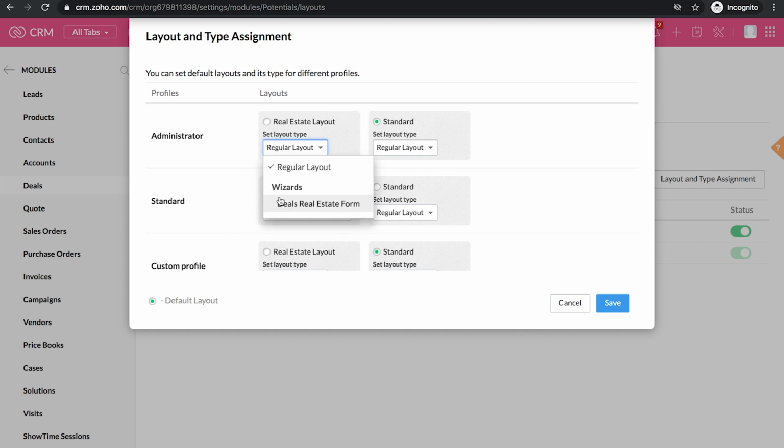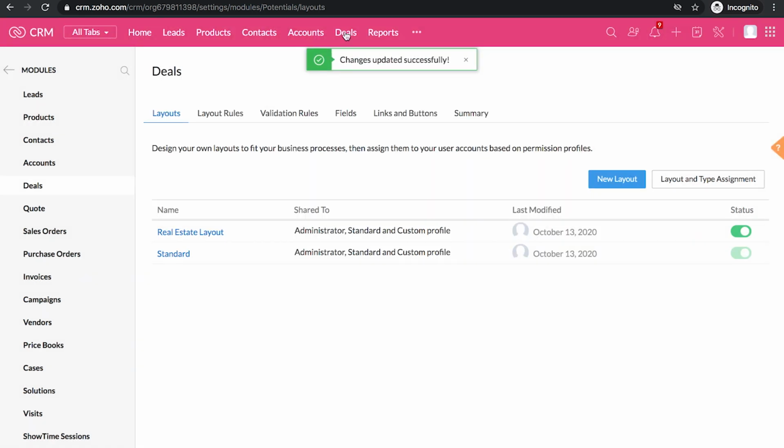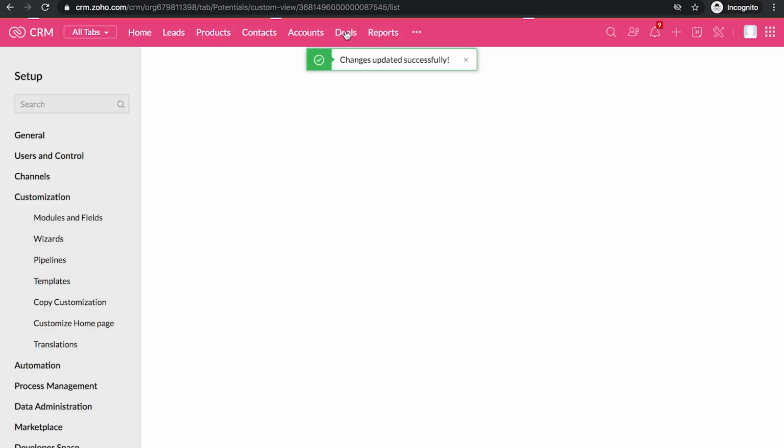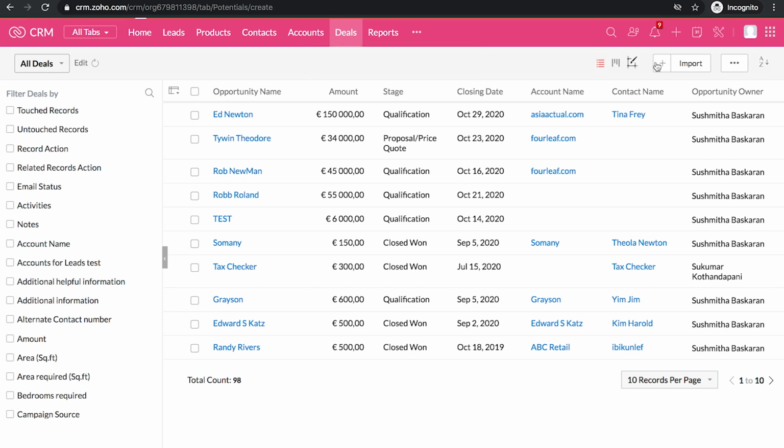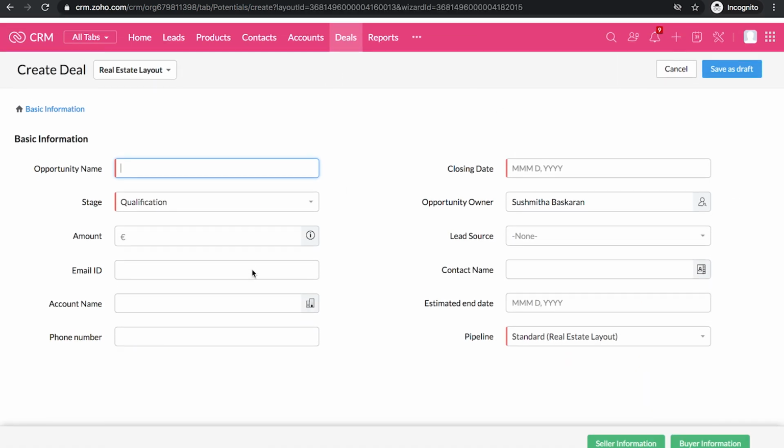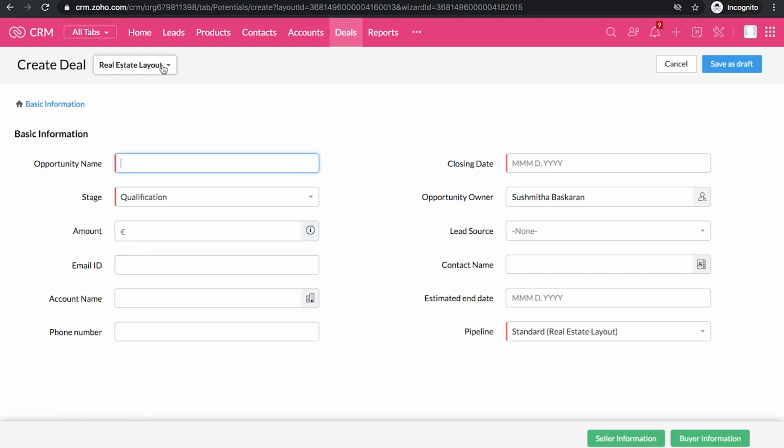And choose the same for administrator. And save. So back to my deals. And when we create a new deal, I get my default layout as this real estate layout under wizards.